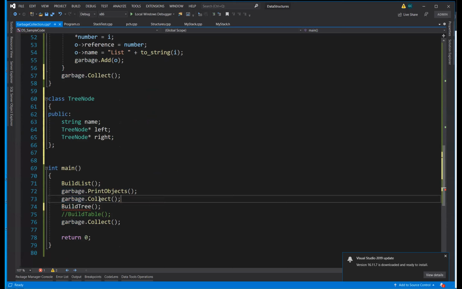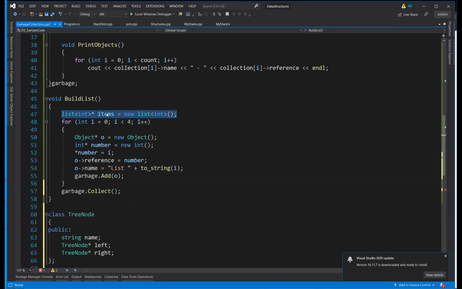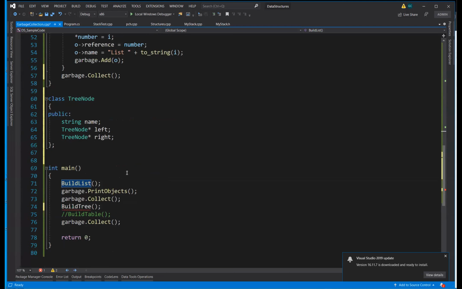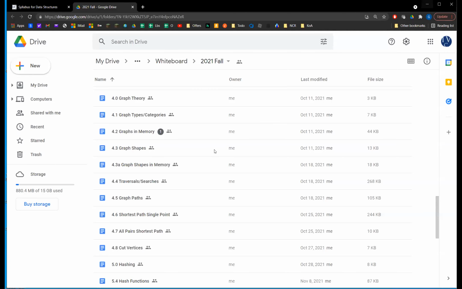But when we come back down here and do a collection again, that collection would cause all of these list items to go away, because the root object items would no longer be accessible. Because when we leave that stack frame of build list, it goes away. That's kind of the idea. Let's see if we find use for it when I complete the task. Okay.